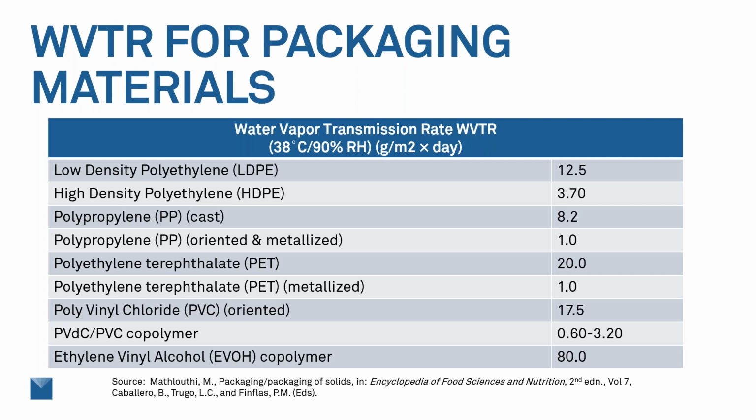And I'll add, since we're on WVTR, we had 2 questions just come in. So I will mention that the surface area of your packaging is just calculated by simple geometric size for these calculations. And if you don't know the water vapor transmission rate, your packaging supplier should be able to give it to you.